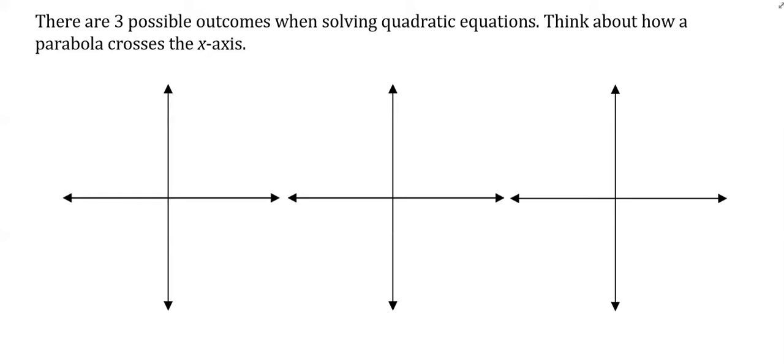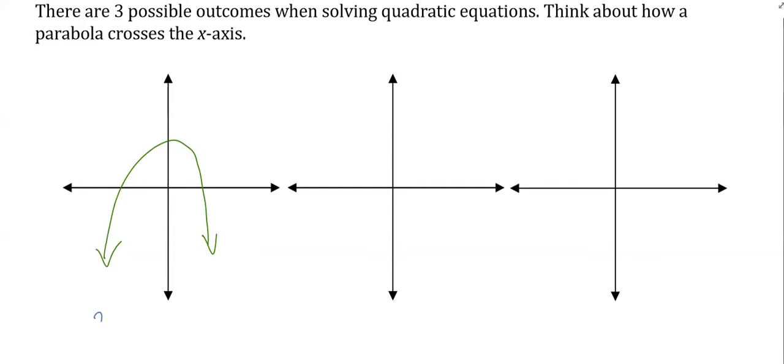And we can think about the three possibilities by looking at the graph of a parabola, which you talked about in grade 10, but if you're not sure where I'm going with this, bear with me for a minute. It'll make sense when we're done. Okay, so here's one possibility. This graph has two x-intercepts, so it has two solutions.